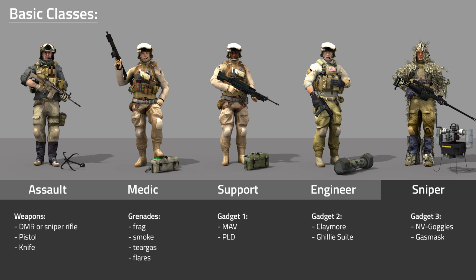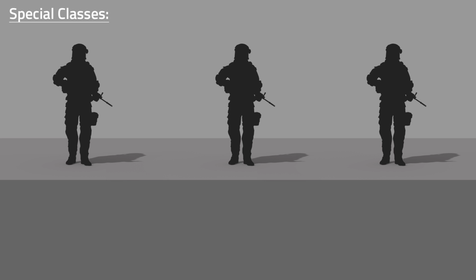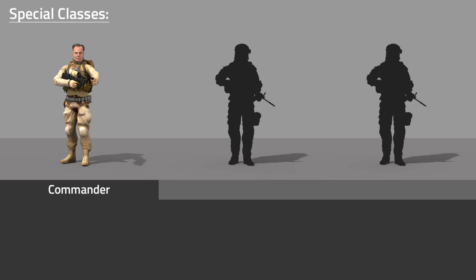Now here comes the twist. In addition to these 5 basic classes, I have added 3 special classes. You can customize the loadout of these 3 like you can for the 5 basic classes, but the difference is that you cannot spawn with these special classes. So how will that work? The first of my special classes is the Commander, and this means that in the game that I have made this concept for, he is a physical player on the battlefield again, like he was in Battlefield 2 and 2142.